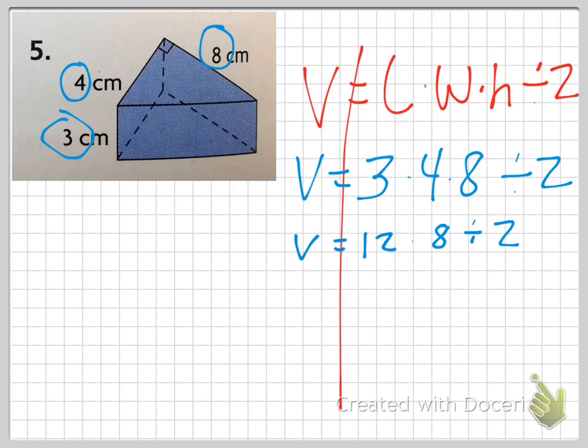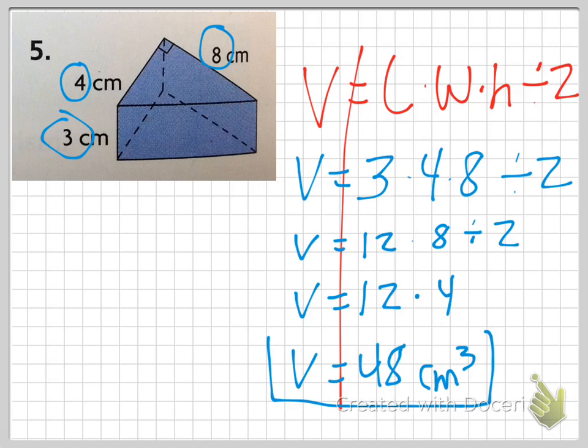I can multiply and divide in any order, so I'm going to choose to make it simpler, dividing 8 by 2 first. And I'm going to go volume equals 12 times now 4, because I divided the 8 and the 2 first. And now I've got 12 times 4. Volume is going to equal 48 centimeters cubed. Pretty simple. I'd like you to do that with me if you haven't already. Pause the recording and write that down if you haven't already.